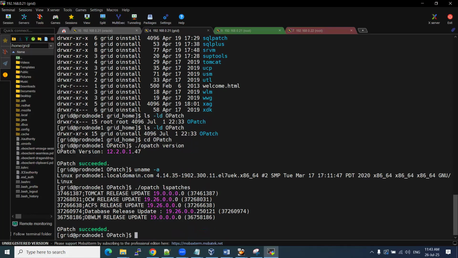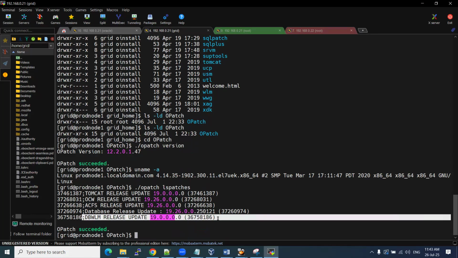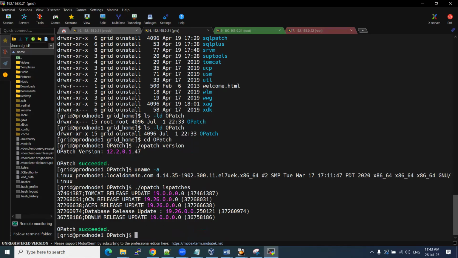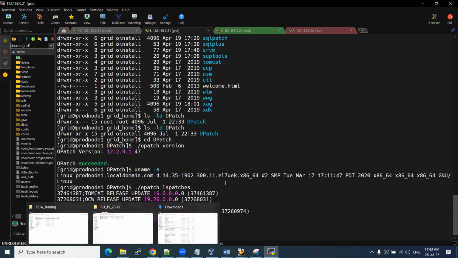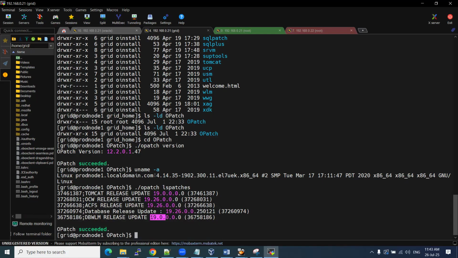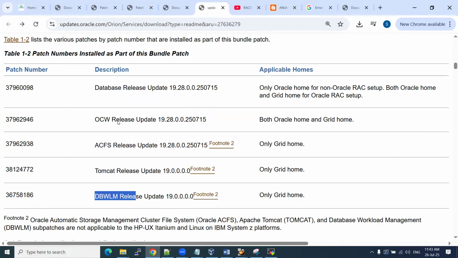DBWLM. This is the database middleware related patch, if you want to apply it, it will come in the latest version. If I could show you one patch, that is more than sufficient and you can practice on other things as well. Let's see how we are going to cover it. Let's get started to apply our grid patches from this 0098.